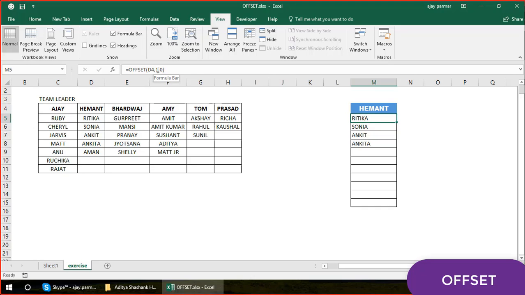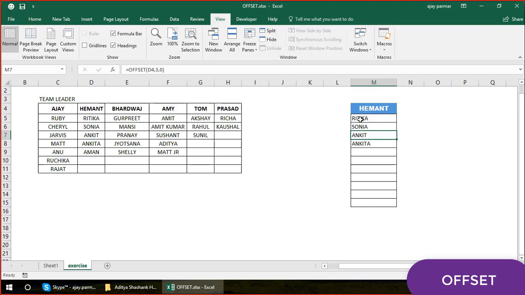Here you have row number 1, here it is going to be row number 2, here it is row number 3 and so on, right? So you have the row numbers changing and the column is not changing because all the names are on the same column. And also, I'm not changing the reference, it is D4.